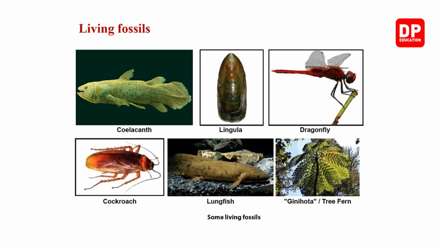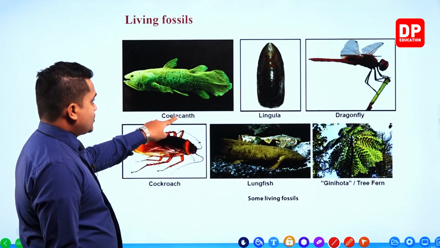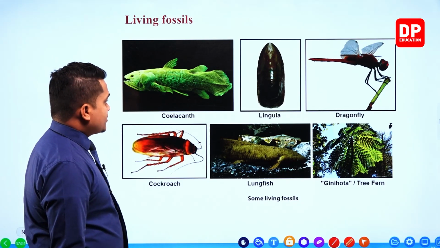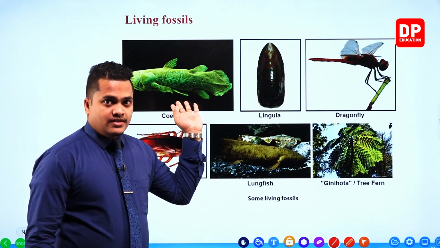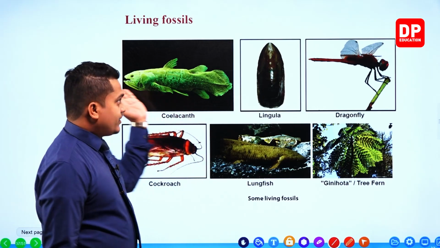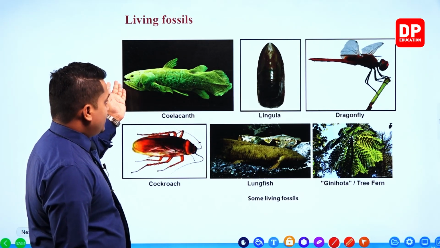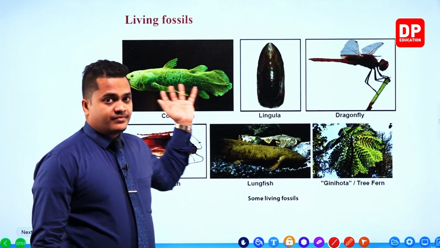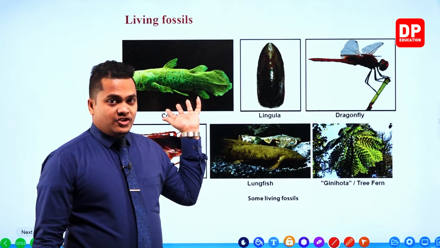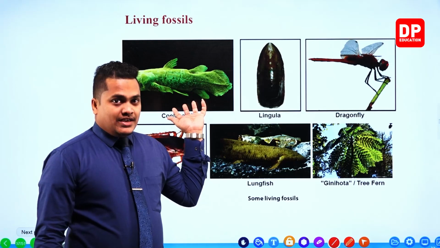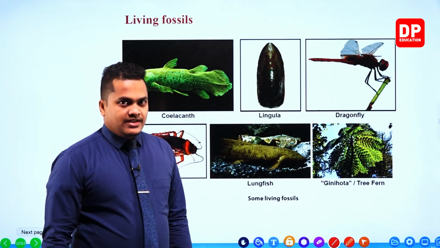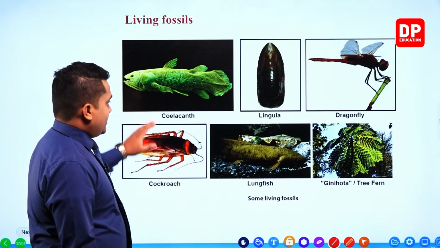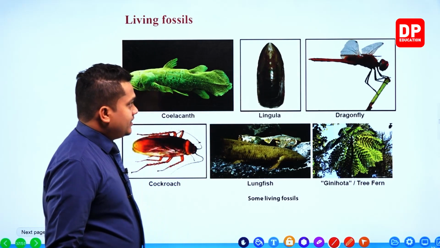So you are given the examples, the figures for these organisms. So this is the coelacanth fish. As you can see by looking at the structure, my dear children, it's like a dinosaur, right? A dinosaur type of a fish. By looking at the face, you can see the structure of it, right? It's very weird. By observing the figure, you can say that the fish is somewhat weird, right? Okay, it's somewhat similar to the organisms who lived during the prehistoric era. So this is coelacanth. Then this is the lingula, right?